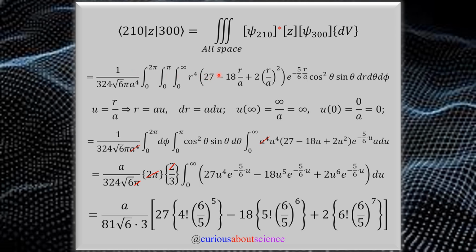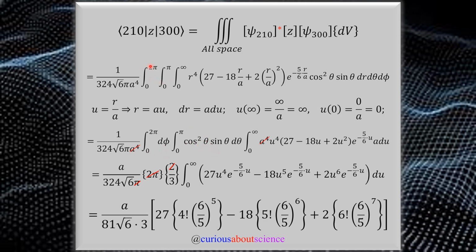Again, most of it's in the PDF step by step, but as you see here, there's a lot of cleanup left, so we're going to have to do that. Once we clean it up, get all the constants outside, things like that, apply u substitution here because we have r over a everywhere. So if u is equal to r over a, r is equal to au, dr is equal to a du, and then, of course, the limits here, same as you'd expect. Upon doing that, what we see is that after substituting in, we get this r⁴ goes to a⁴u⁴, so a⁴, a⁴ cancel. That was the Bohr radius. dr goes to a du, so we have an a there. So we'll have one Bohr radius left over. Cool, don't care about that.